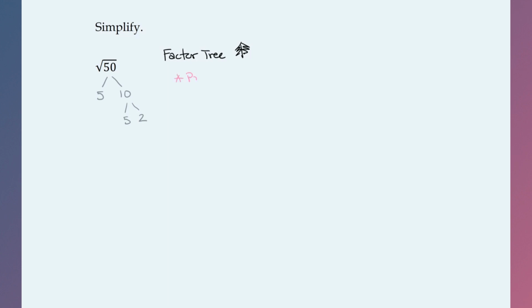So 5 and 10 can go down to 5 and 2. When we simplify radicals, we always need a partner in crime because the radical is our, air quote, jail cell. So we're trying to see any pairs of numbers from those roots that can escape or go out front. So we have a pair of 5, so 5 is going to go out front. And then anyone with no partners, they get to stay inside of our radical jail. So in this case, we have 2, and 2 is going to stay inside of our radical. We have 5 square root of 2, and that is our answer.